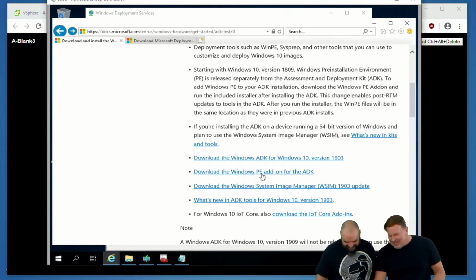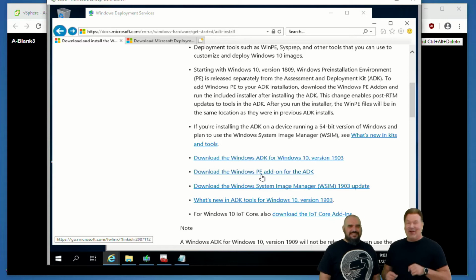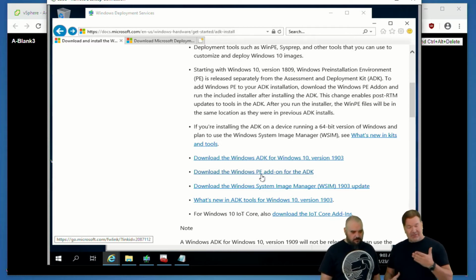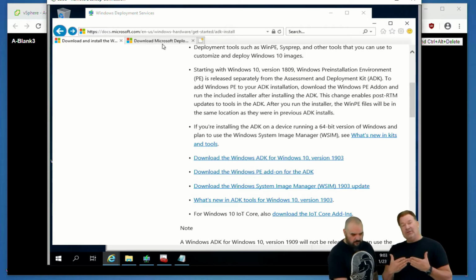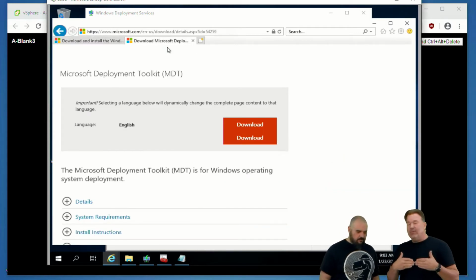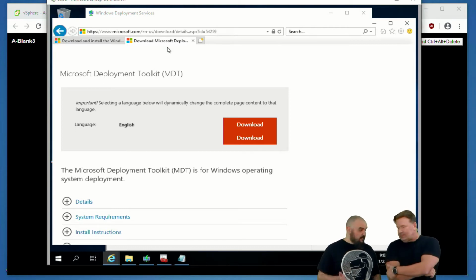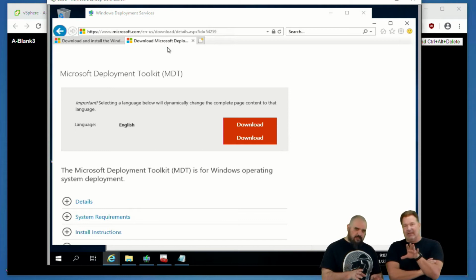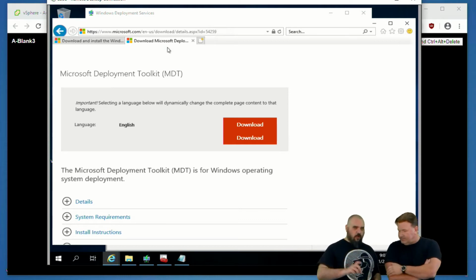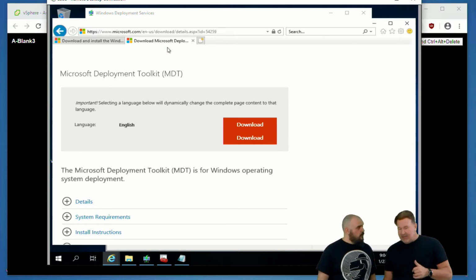No. Okay. So you're going to download the ADK files, which are specific to the OS version that you're going to load. With that, you're also going to need the MDT tools that match that. If they don't match, you're not going to have a good time. In our case, we did 1809 for both, but just whatever you're planning to do. If you're planning to do multiple, we're only going over one. Like I said, this is the basic setup for you guys. If you have multiple, you're going to need to download all of them and set up different deployments for each one. Absolutely.